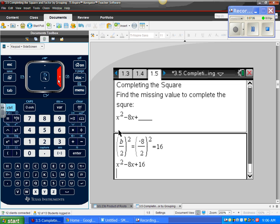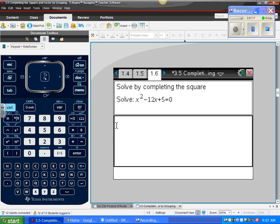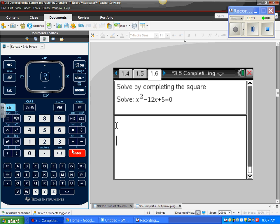Okay, so you're ready to try a whole one? Okay, next page. We're going to give this one a shot. You guys ready? Is the left-hand side a perfect square trinomial? No.